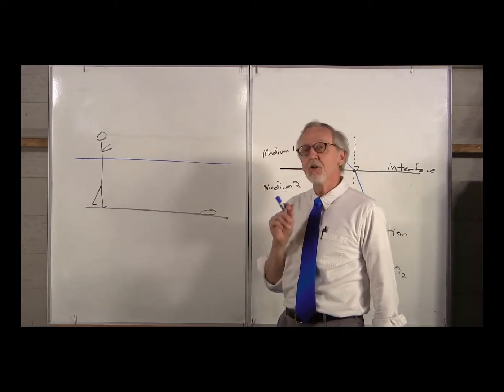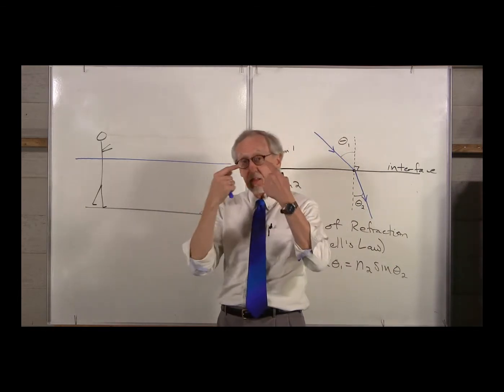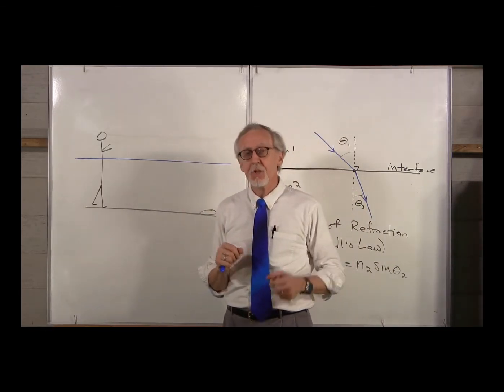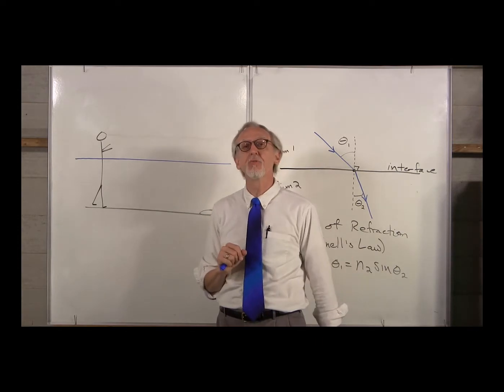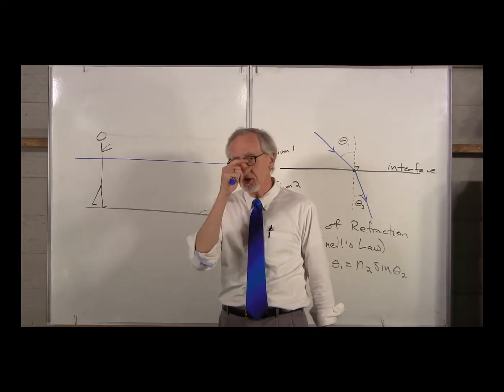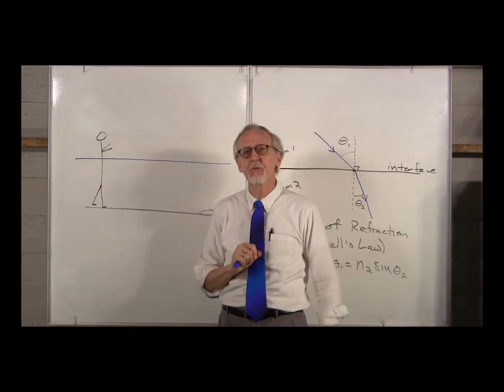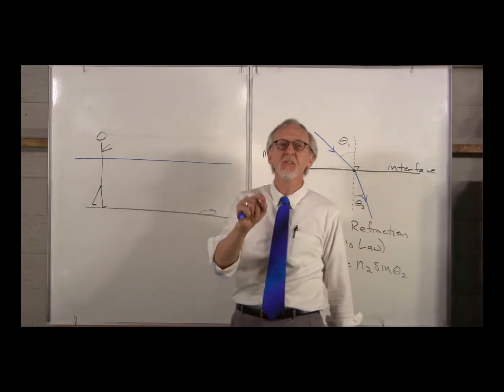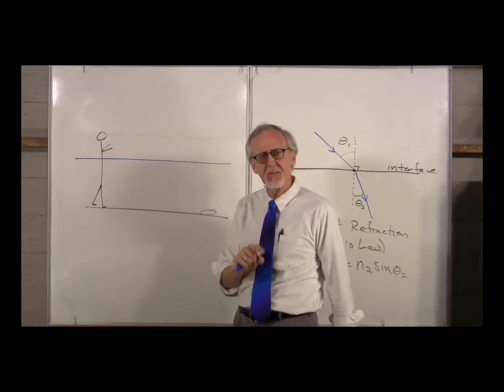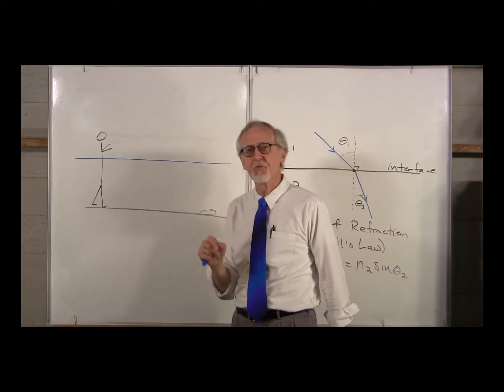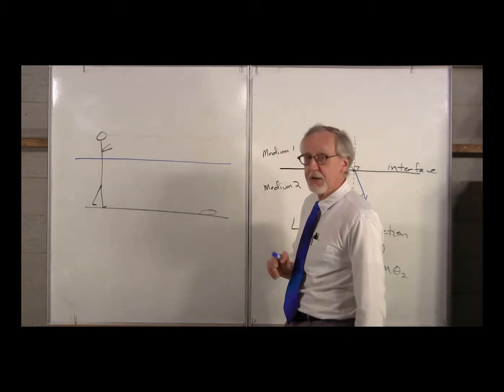Let's remember, you see something where the light enters your eyes. You trace those rays back as they enter your eye. Your brain traces those rays back, and that's where you see something. Remember, we talked about that when we were talking about images formed by reflection. Well, where do you see the rock?